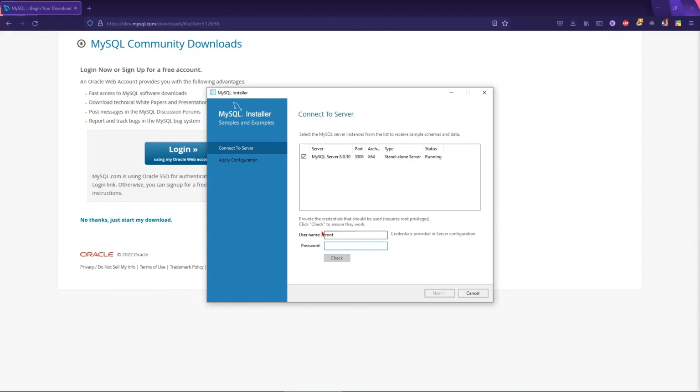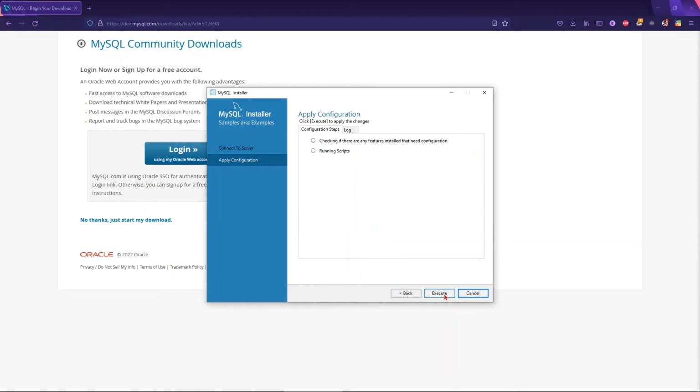Here you have to type the root password and click check. Now you can see that the connection succeeded. So then we can click next. Now we can apply the configuration again.